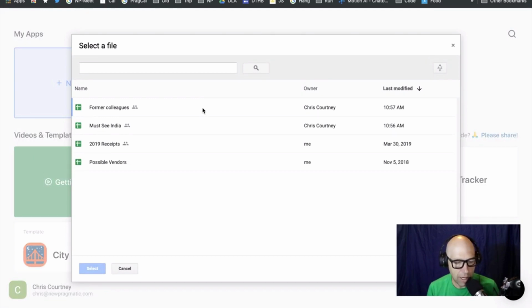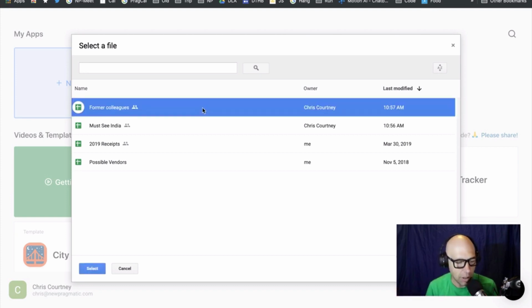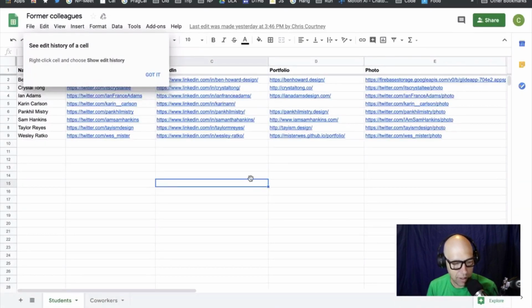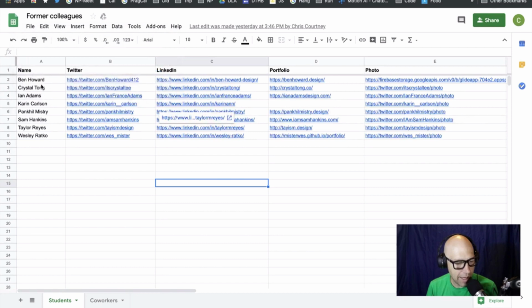And I've got a couple of things that I put together specifically to show us, hey, let's get away from their data for a second, and let's jump into ours. So this is a spreadsheet, and to get an idea what spreadsheet you're about to look at, this is it. I have a series of students, former colleagues. I have a students column and I have a coworkers column, and I just put some information in here so that you'd have an idea of how it works.